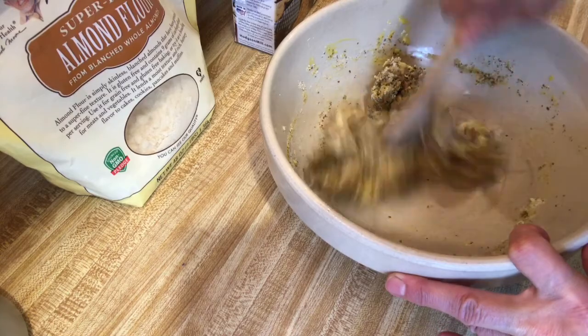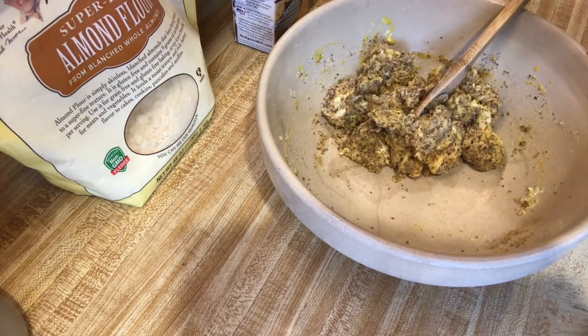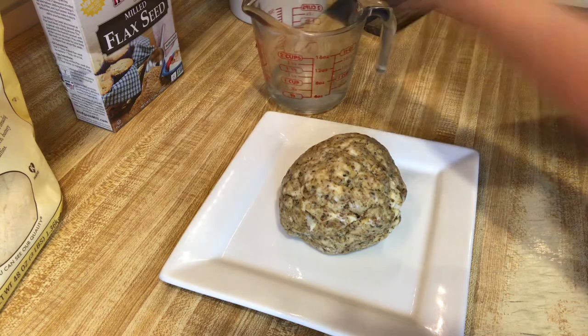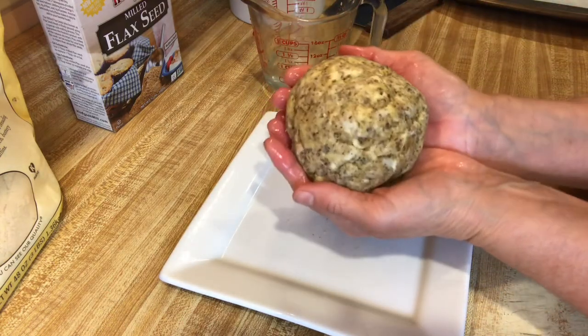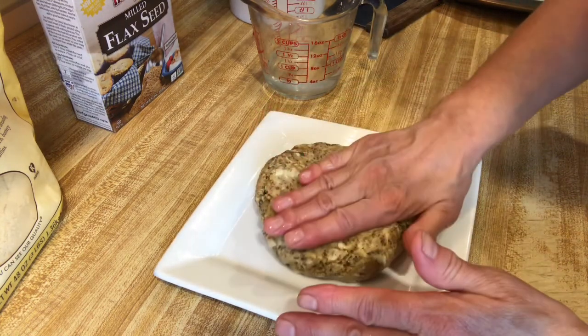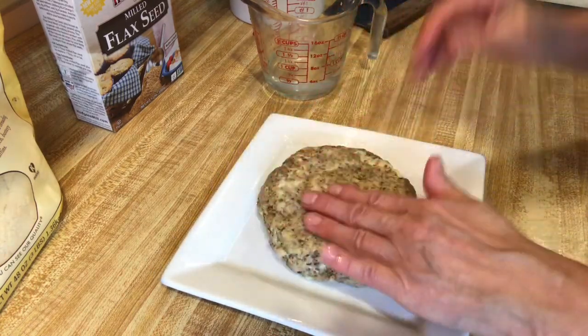Okay, I'm going to continue mixing this, and I'll bring you right back, and we're going to roll them into balls and put them on the parchment-lined cookie sheet. Okay, here's our ball of dough, and it says to wet your hands, so I got a little bit of water here in my measuring cup, because it is a sticky dough, and it's nice and round. Now I'm going to flatten it out, and we're going to cut it so I can maybe get 6 rolls out of this, and we'll see.